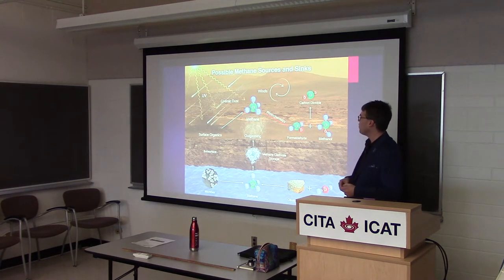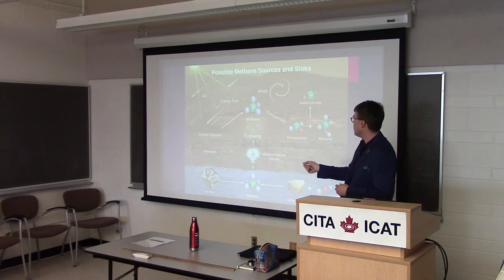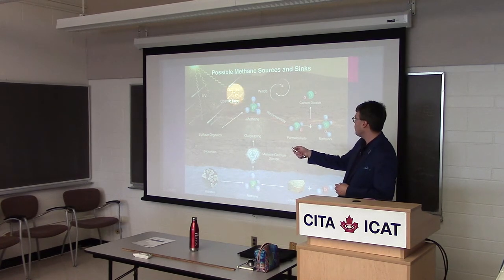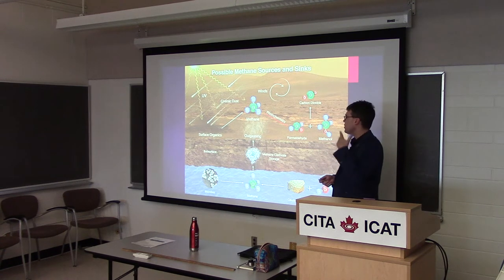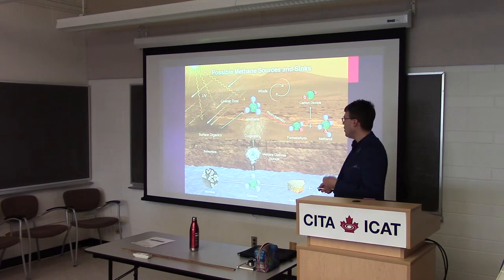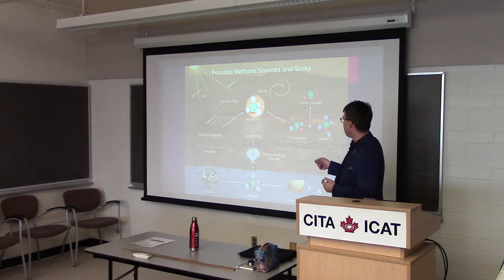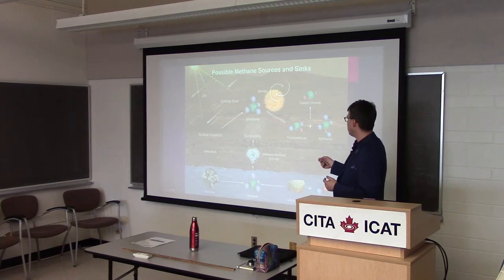There's a few here. This was published about 10 years ago now. We've got ideas involving, for instance, cosmic dust that comes in. You'll hear more about that later in the talk. So this is organic rich material that rains down onto all the terrestrial planets. You can hit that with UV and turn it into methane. That material in the atmosphere then gets moved around by the winds, eventually destroyed by photochemistry.